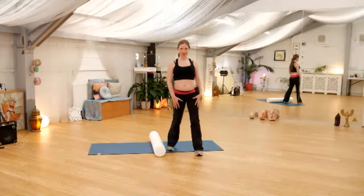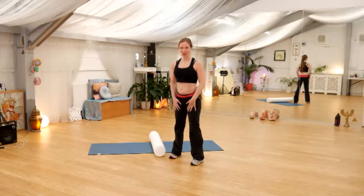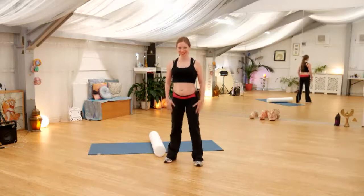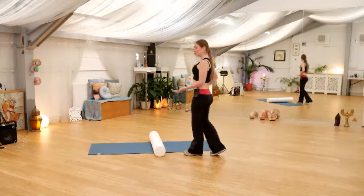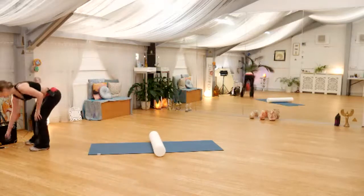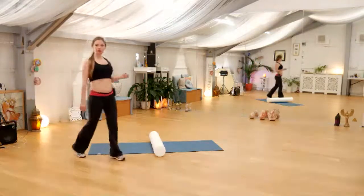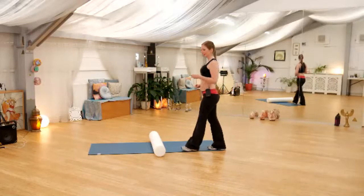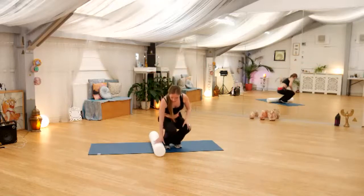Different that feels. Sometimes you can actually see in the moment a change through the muscles. And just feel into that. It can be quite profound. And so you could continue that any number of times. I would say maybe you could do that another 2 times through there to get full benefit. But nice opening release.